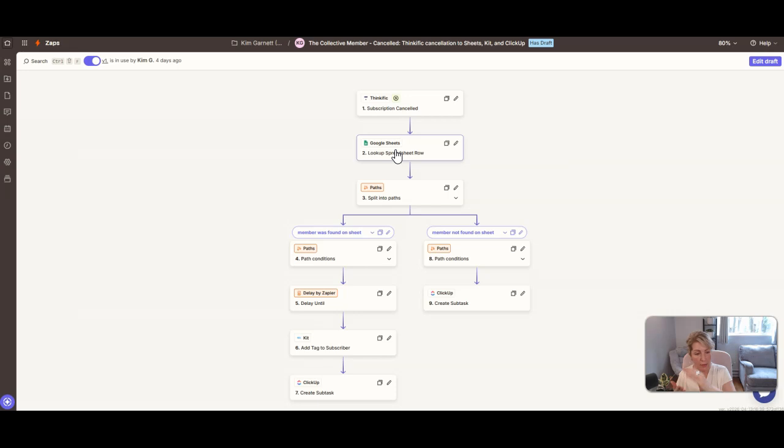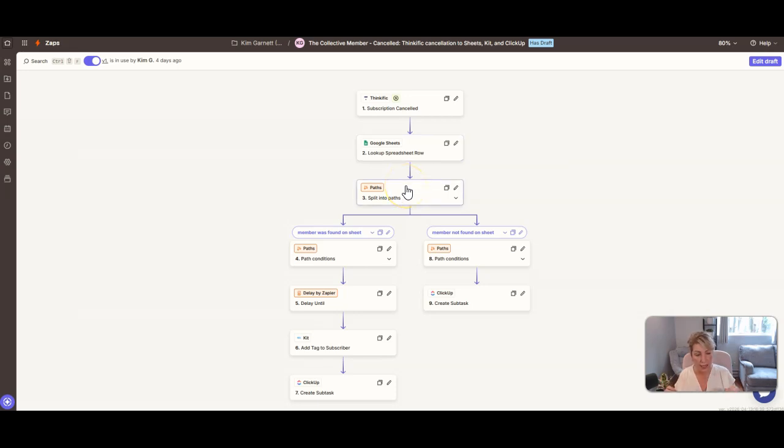So it'll look at Jen Smith on that spreadsheet, and it'll say, oh, she's an active member. Okay, she's canceled now. So then it puts in the date that she canceled. So on the date that she canceled, she can no longer access any of the collective assets that were available to her. Okay, so that's what happens here.